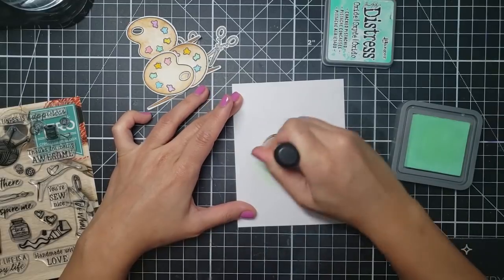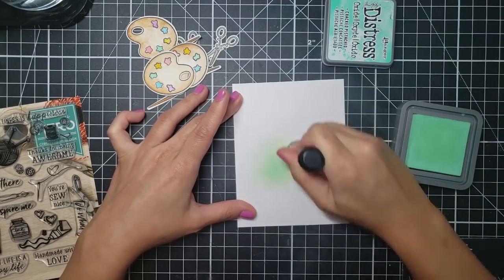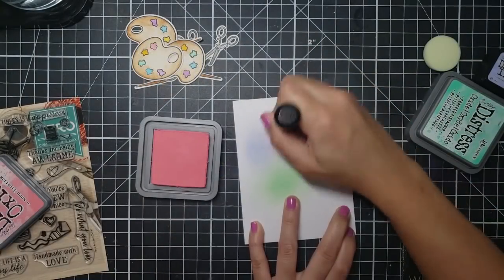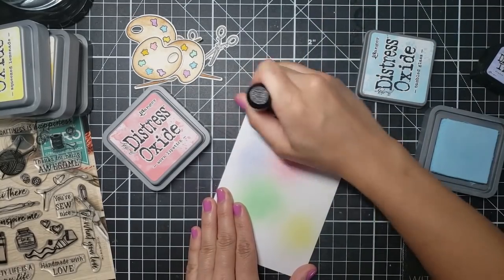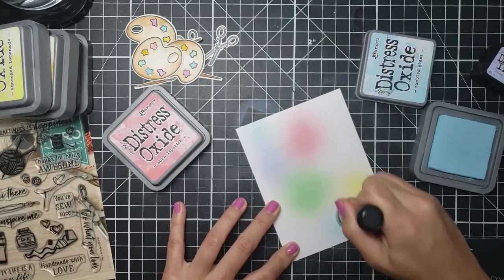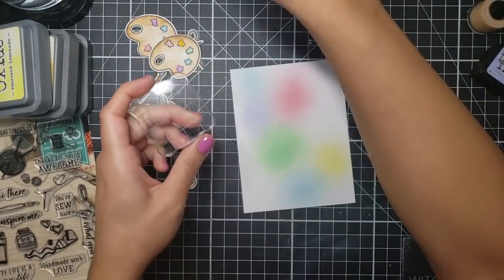For my third card, I wanted to give a really artsy fartsy sort of look to my card panel. So I took some scrap basic cardstock and cut it to an A2 size panel, or slightly smaller, and then I took out some of my distress inks in cracked pistachio, shaded lilac, worn lipstick, squeezed lemonade, and tumbled glass. I really wish I would have used something like picked raspberry instead of worn lipstick. I think that brought down more of my pastel look, but I think it turned out okay, so I still wanted to show it off here.